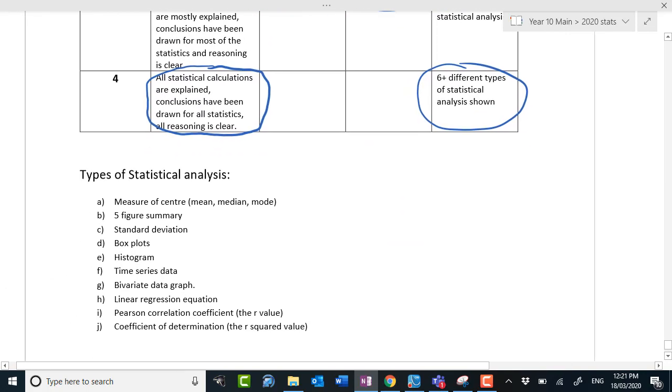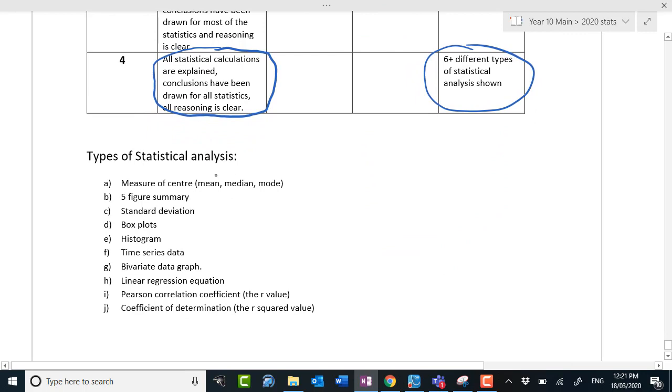Now, let's have a look at some of these analyses. Now, measures of center: mean, median, mode. You should have seen those before. Now, that's considered one thing. So one of the easiest ways of doing some analysis would be to look at your data and define these. Then a 5-figure summary, which we can then turn into a box plot. I'm going to go through that today. I'm going to show you the standard deviation, which you probably haven't found before, but we're going to talk about it. And then we're going to probably look at histograms. And next week, we're going to probably cover these other things as well.